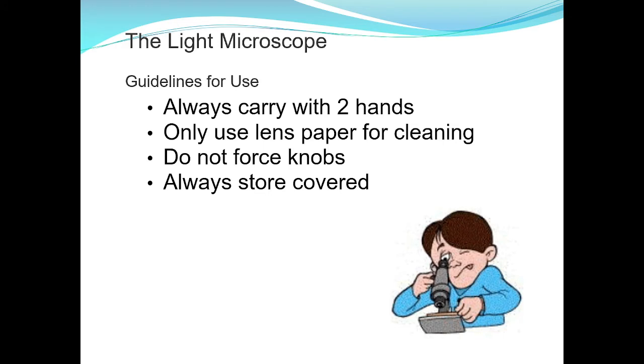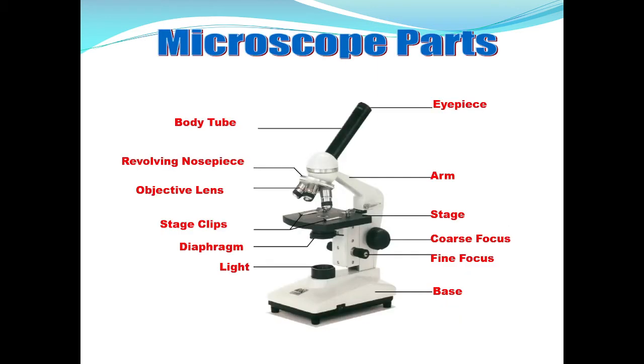Now, how are we actually going to use the light microscope? Here are the guidelines. First, always carry it with two hands. It might fall. Only use lens paper for cleaning because other materials might scratch the lenses and obscure your vision when you're using it. Don't force the knobs and always store it in a covered area.